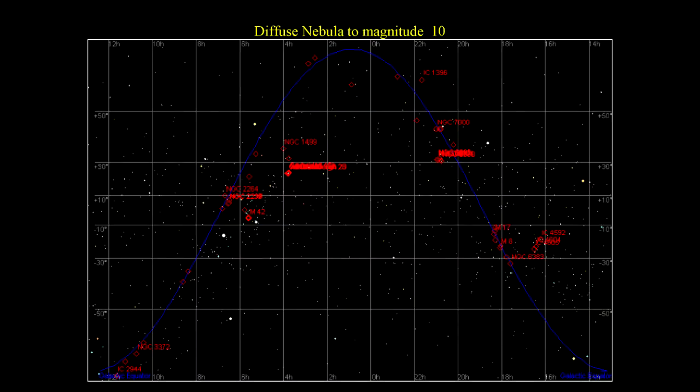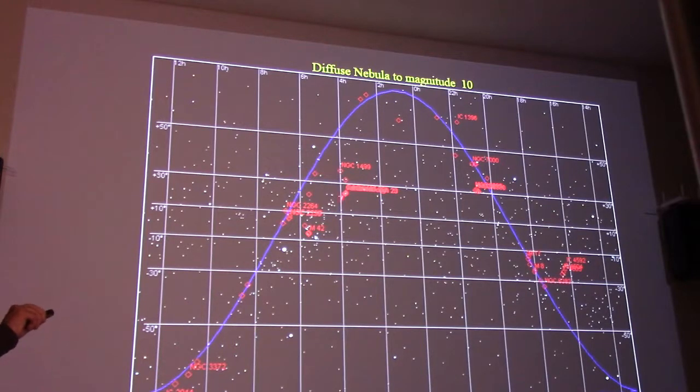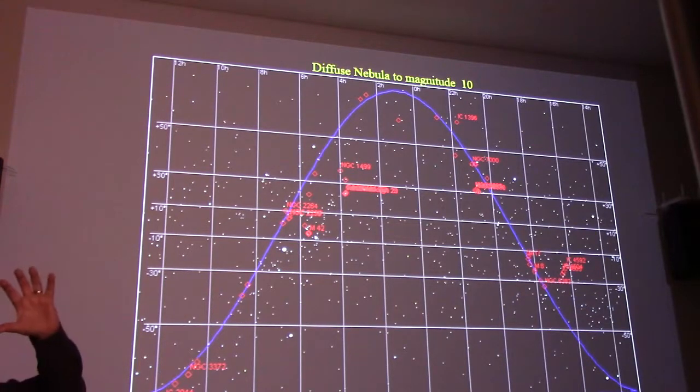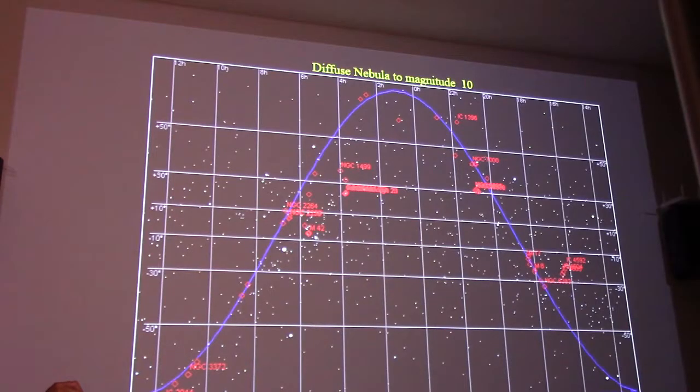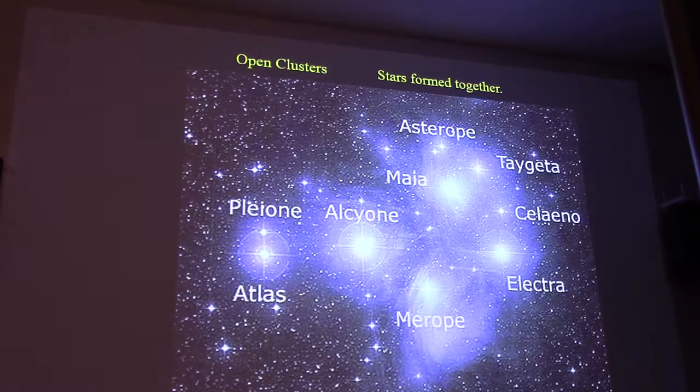But it's not just that these are on the Milky Way, but they're also concentrated in certain areas of the Milky Way. And something I find amazing is the constellation Aquila, right in the middle of the core of the Milky Way, doesn't have a single Messier in it. And it only has a few objects. And I'm going to get to the reason for it in a bit. Nope, I have to use this.